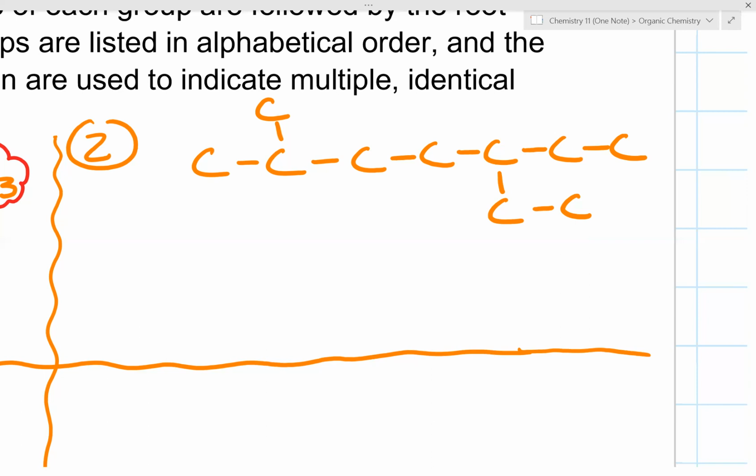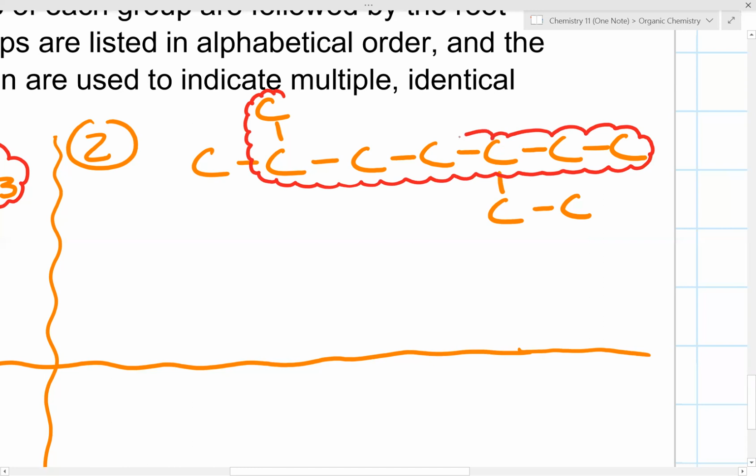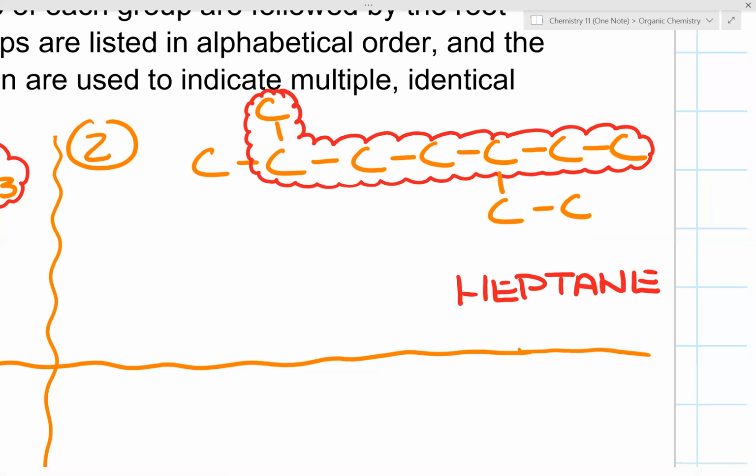All right, so I'm going to mess you guys up and I'm going to use this one. Let's do it this way, just to make my life fun. This looks like your large intestine. Okay. 7 carbons. What's the root name? Heptane. This will be heptane. Okay. Now, step number 2, we look for our attached groups. So here, I have a single carbon, and I have this attached carbon.